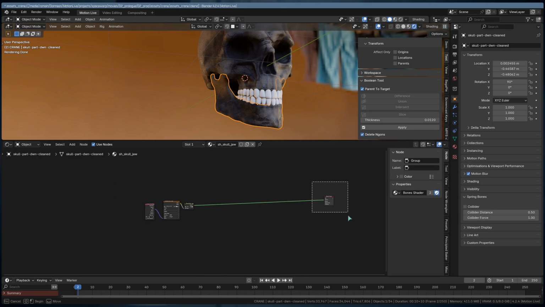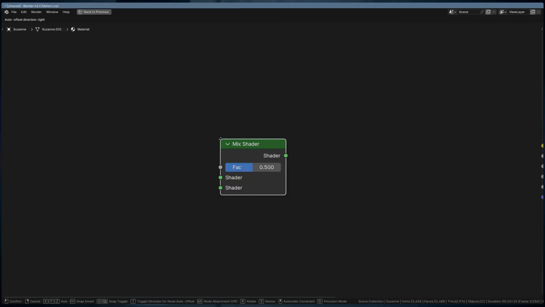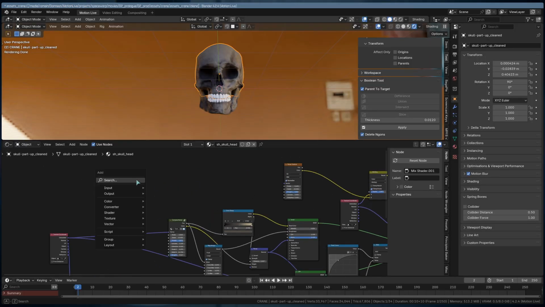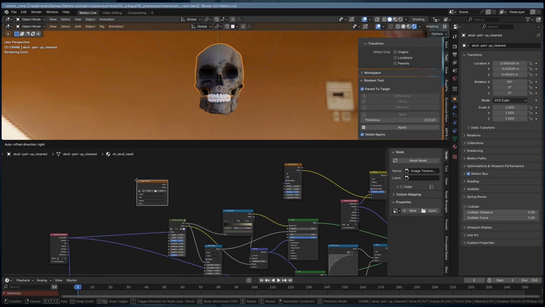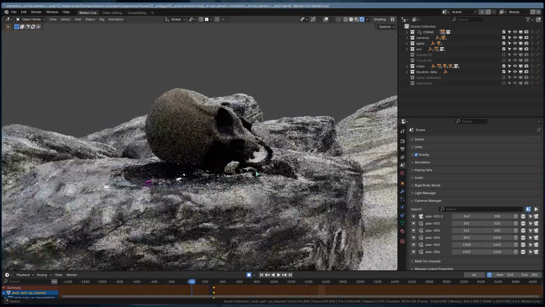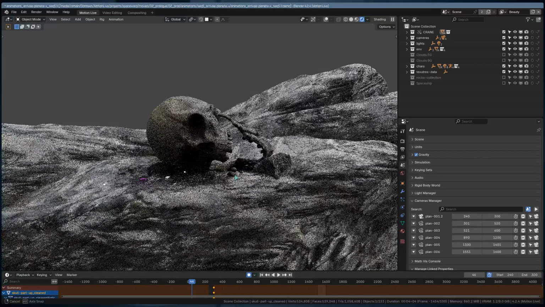For the technical part, for this we use a node called the mix shader. The black will show the first shader and the white the second one. It's that easy. So, this is really good. We have our skull with some matters and colors, but this is still ugly because it's not lit. And to have a good render, you need to have coherent lighting.